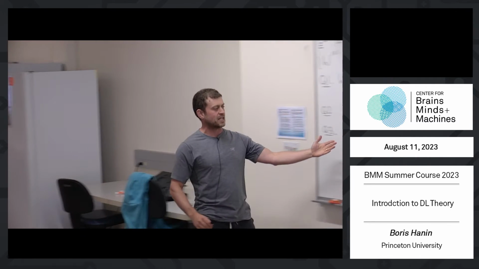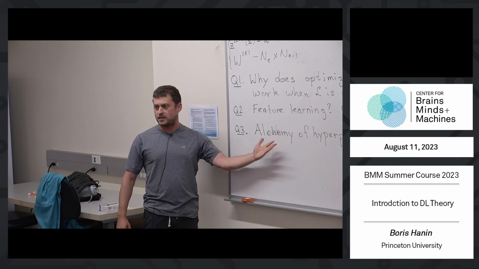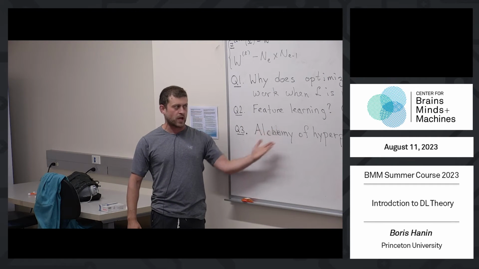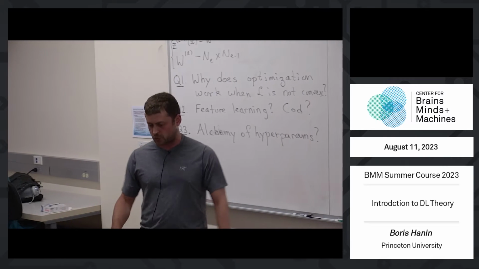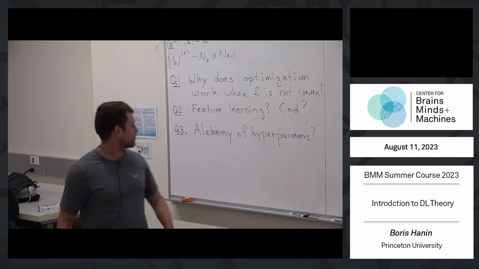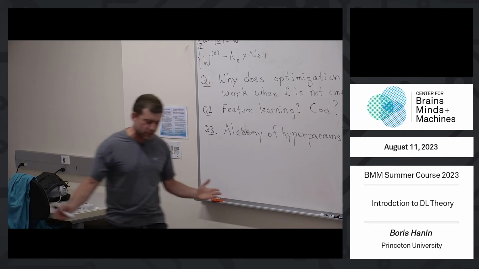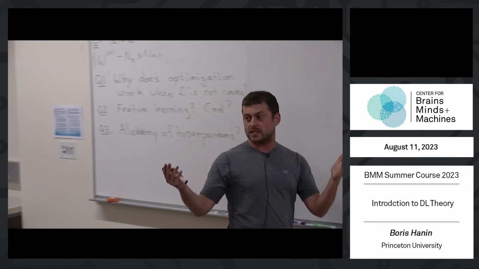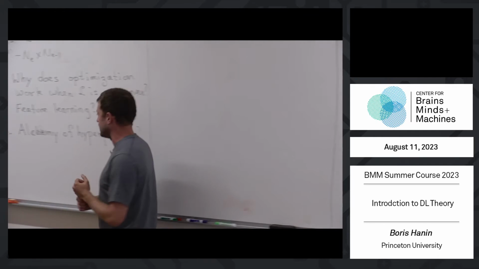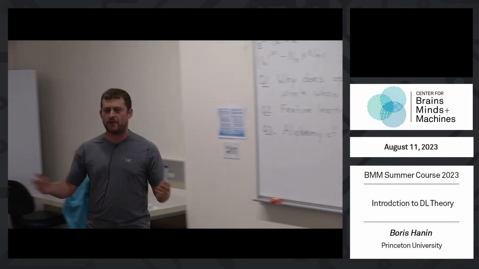But surely it would be nice to have some principles. How do you go about making these choices in practice? What's a more efficient way to search over all the things you have to search over? So my plan is to try to say something about these three questions. This is basically just going to be an overview of heuristics and some theorems people know how to prove. Sometimes the theorems are mine, but like I said, I won't emphasize that too much.